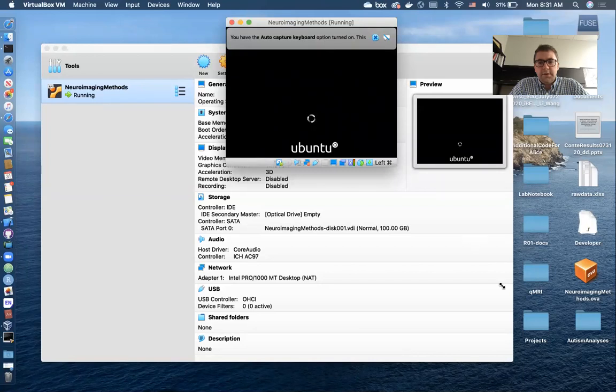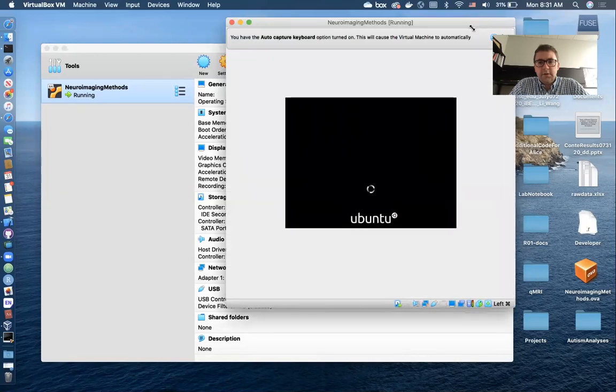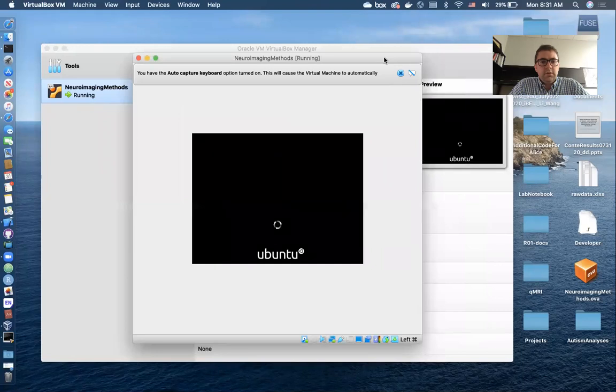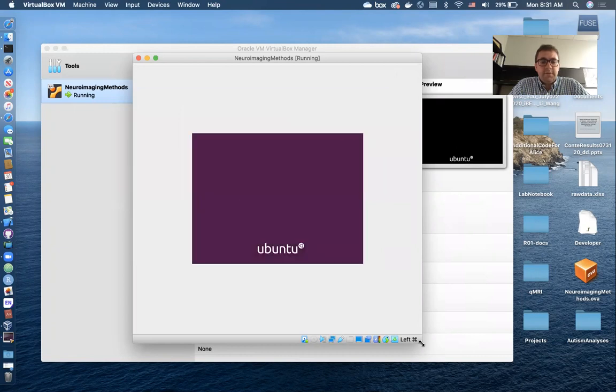Let me make this a little bit bigger. But essentially, this is starting a whole session of the Ubuntu operating system.